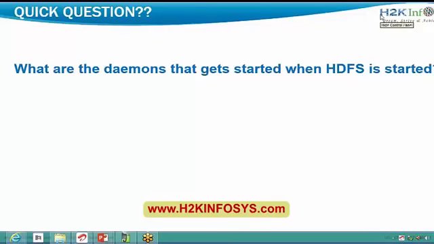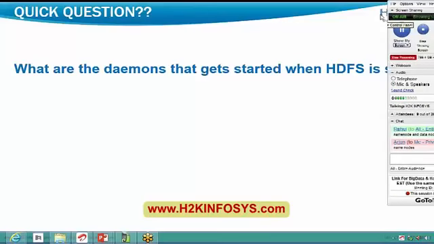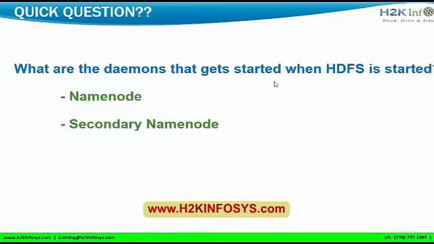Okay, Akshay has answered maybe data node. Anything else? Name node and data nodes. Name node by Arjun again. Any more answers? Okay, so everyone is partially correct, but let's see the right answer. It's the name node, secondary name node, and data node. All three daemons get started whenever I install Hadoop and HDFS is active on Hadoop.